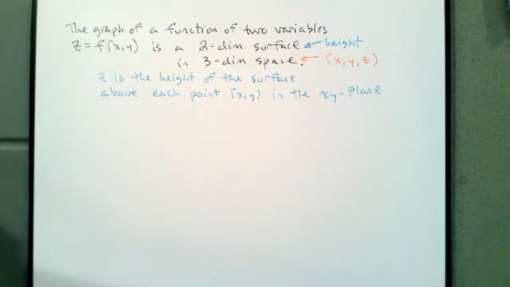So a good question came up in the chat: when do parametric equations come into play? Now notice that we're in three-dimensional space, and with a function we'll describe a two-dimensional surface, but that's not the only thing that we can describe in three-dimensional space. With three dimensions to work with, we could also have a one-dimensional curve running around in three-dimensional space. And at that point, we're going to want to use parametric equations to describe the coordinates of a single point, rather than a height above every point in the xy plane. So great question.